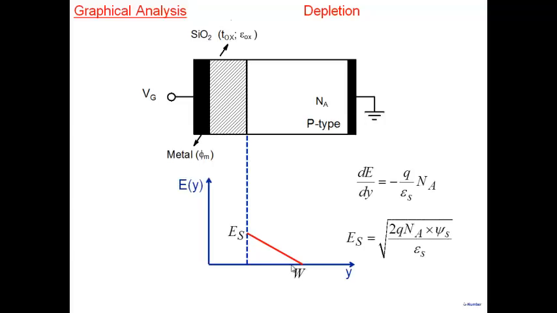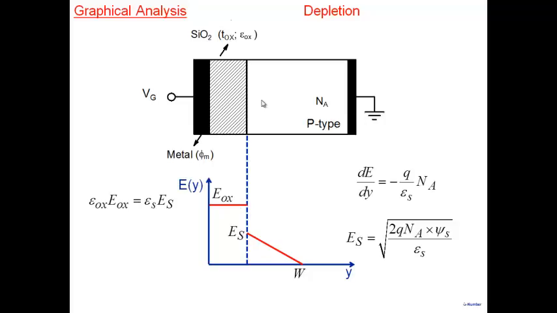We have done lots of depletion region analysis, and we can write down what is ES, let's say the field at this point here, in terms of the surface potential, the potential with respect to bulk, so psi S: ES is root of 2q Na psi S by ES here. So that gives us the field here. Then we apply Gauss's law at this interface, and this gives us the field in the oxide, which is higher compared to the field in the semiconductor by the ratio of the permittivities. So we get this field here.